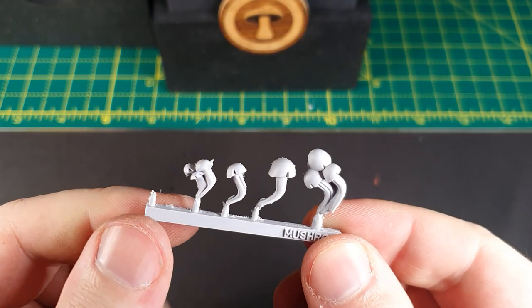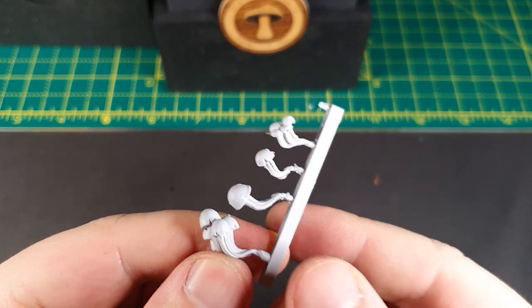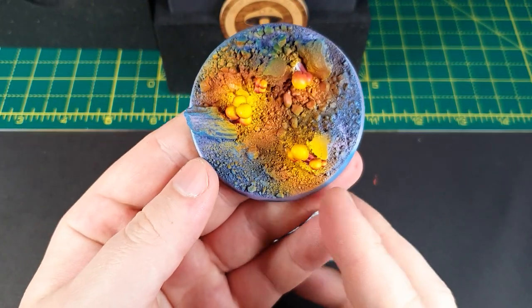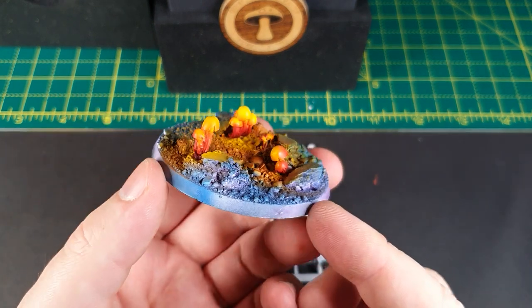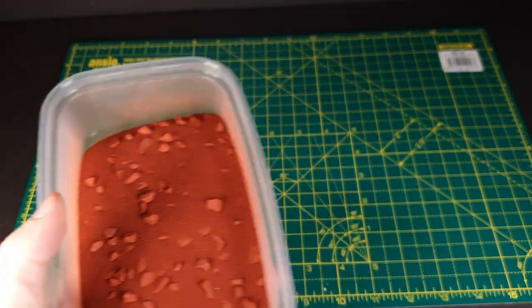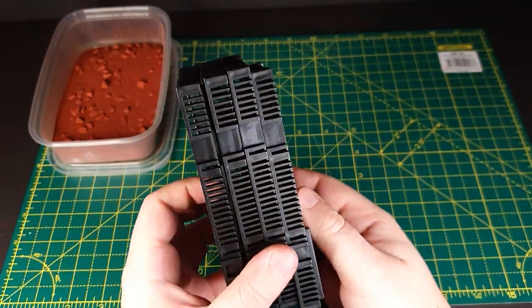These mushrooms immediately inspired me and made me think of bioluminescent mushrooms and also the protomolecule, which acts like mushroom spores. So I painted a test base, yellow glowing mushrooms over blue earth, very alien and weird. For the basing, I used some Geek Gaming Scenics Base Ready Mars Terrain. Say that 10 times fast.